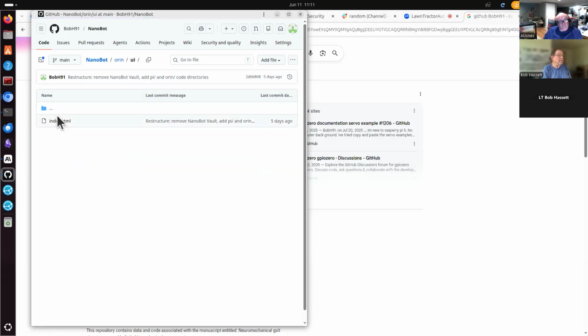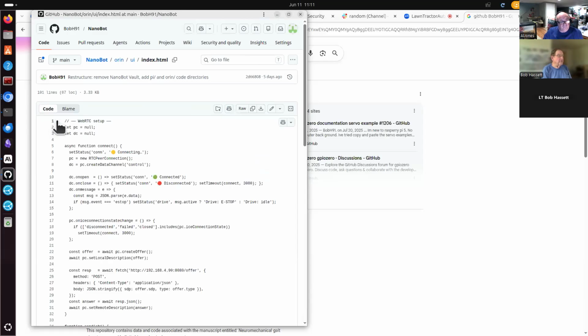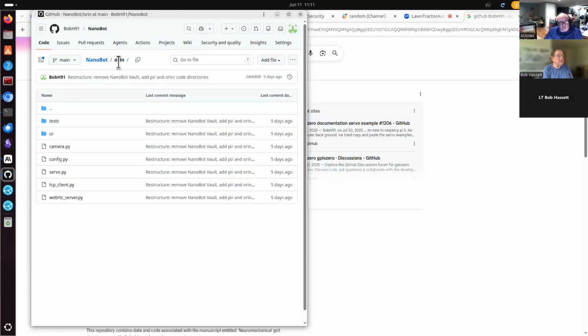I've been having a problem with this one, and that's what we were working through. So if that's the last thing that you were adjusting on your Orin, you would go to your Orin at a terminal window and say git pull.